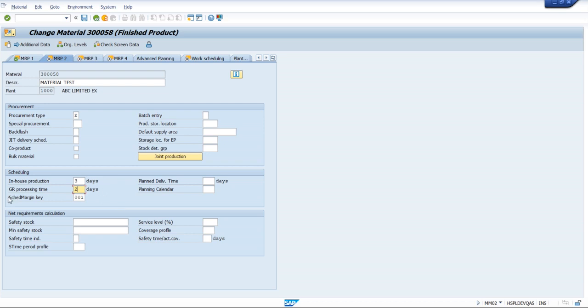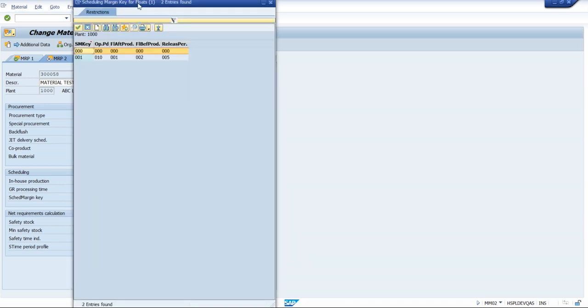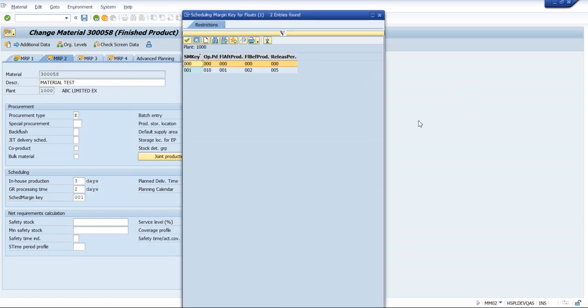Then we'll be having a schedule margin key. This also makes a very big impact. Schedule margin key is also our configuration, so you can make a float. You can make a float in the sense that not all companies have very stable production planning. For example, I'm planning for a production tomorrow, but due to some reason I cannot complete the previous production. The previous production which I'm running now will complete after 2 days only, so I cannot start the next production. So that kind of non-stable situation will come.